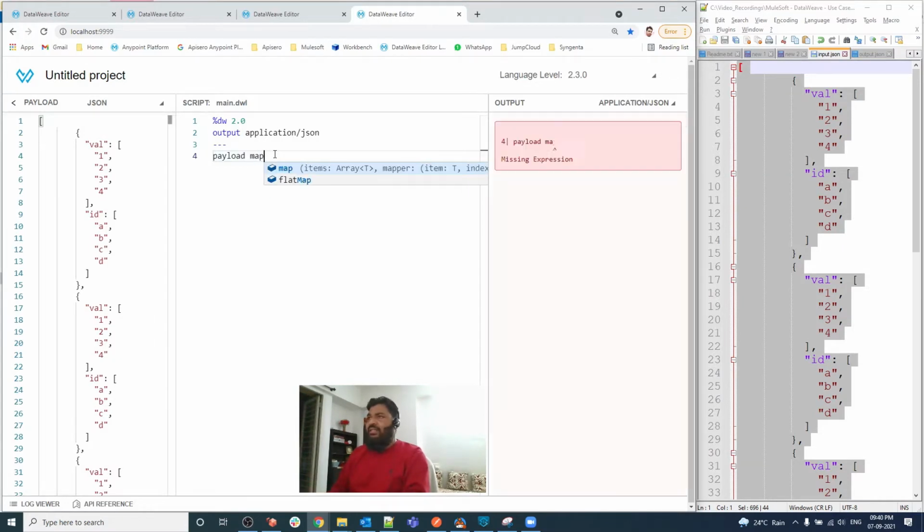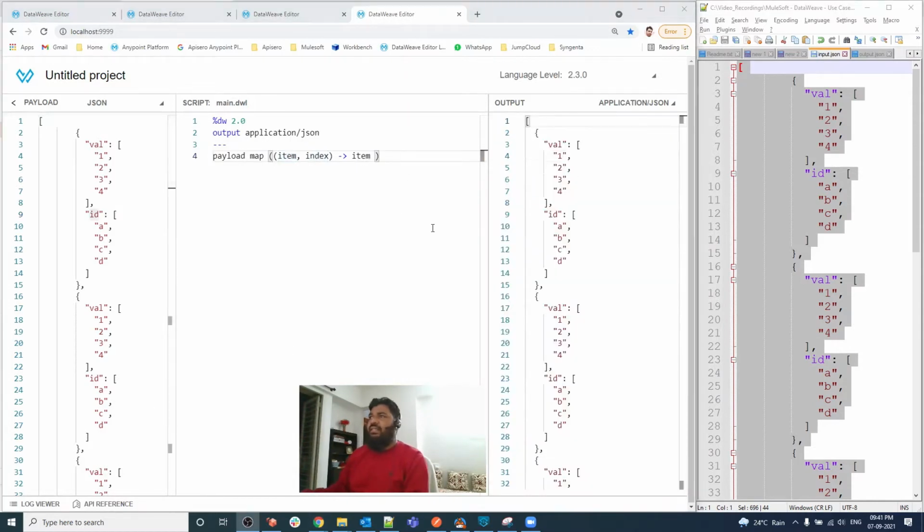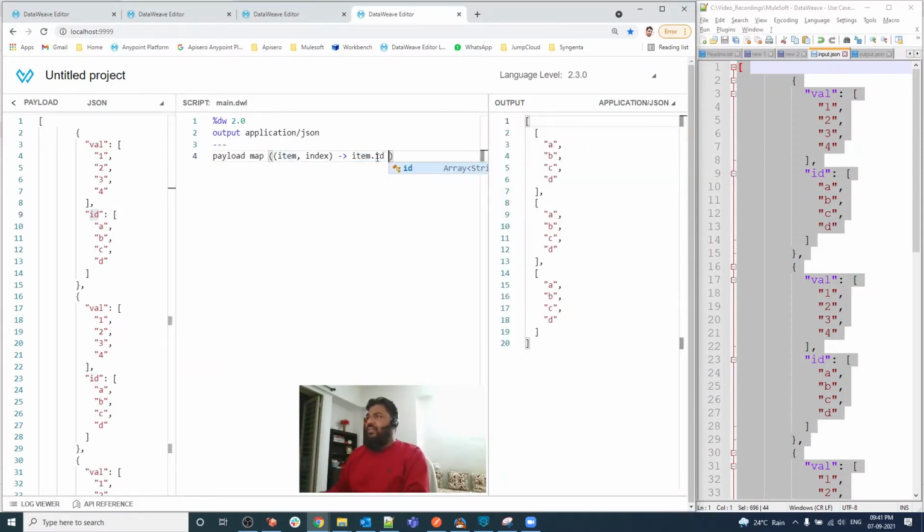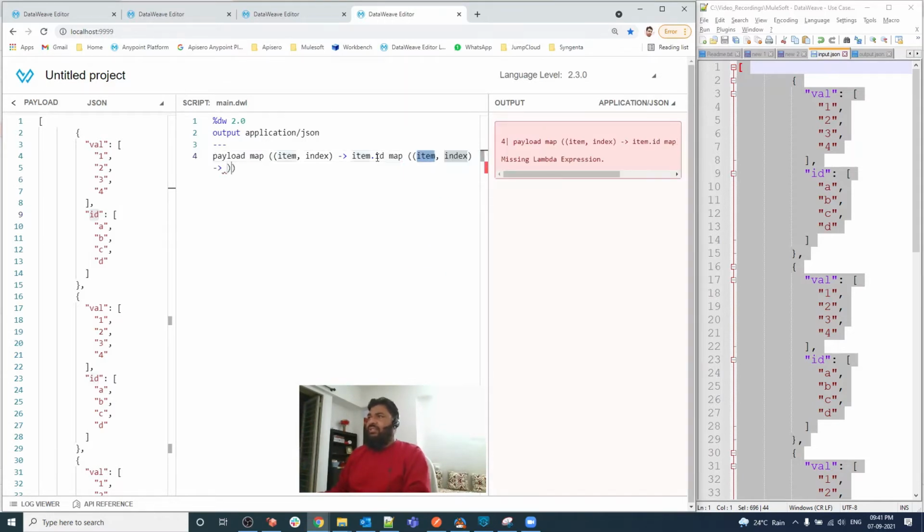So let me write map, and as you can see, if I write map with item, I will get the same. Basically, as I just mentioned, with item I'm going to iterate over the ID. This map I simply name as internal item, because I am iterating over the ID with an internal index.